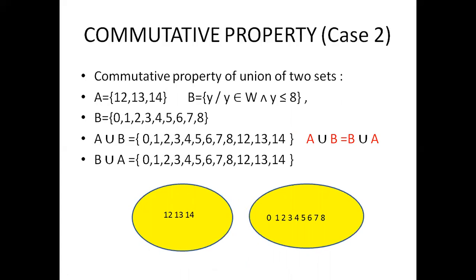Now you can see that I have changed the set A as 12, 13, 14 and B remains the same, as there is nothing common between A and B. You can see it. So the two oval shapes will be drawn separately. This is a very important thing. Once again, the diagram will be constructed with the help of sets. And you can see A union B, B union A. As I have told you before, A union B will always be equal to B union A.